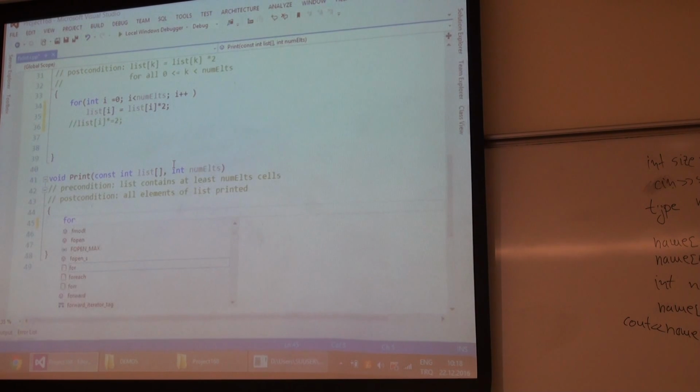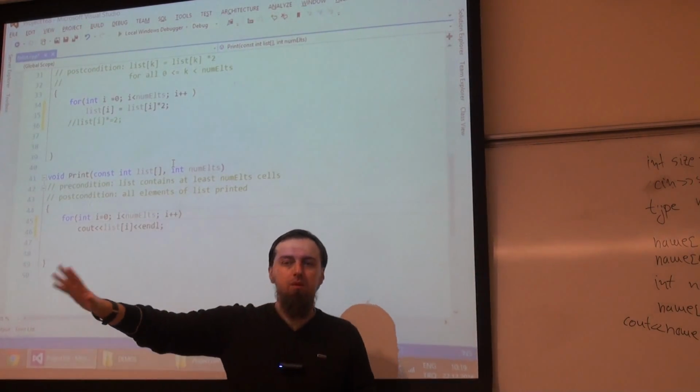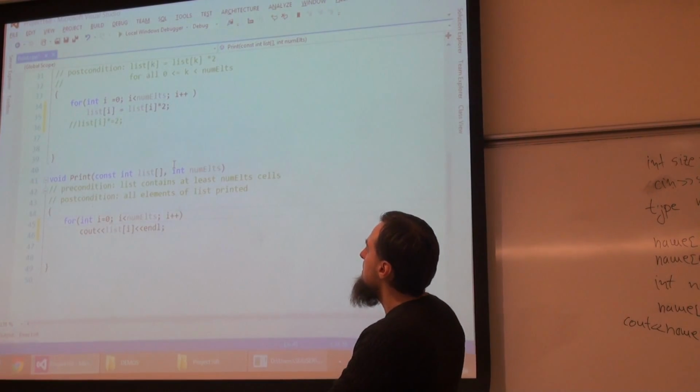Yeah. So, we're making a for loop. Actually, I wrote the answer somewhere. Yeah. You see, you mean a for loop like this. Then cout every element of the list. This is it, yeah. List of i and endl. We didn't set i equal to 0. Oh yeah, you're right. If the compiler automatically initializes i to 0, then we don't need to write that, but you should always do it. Yeah. So this is it.